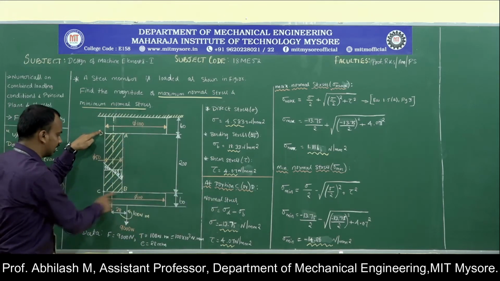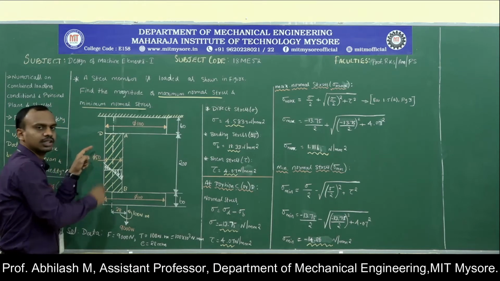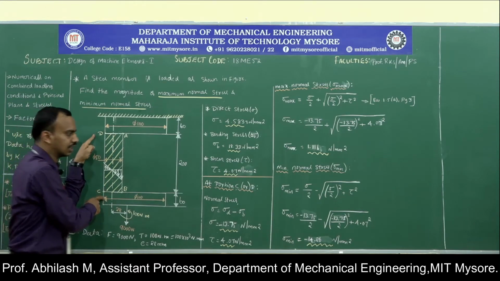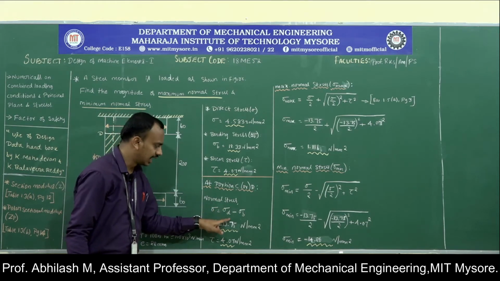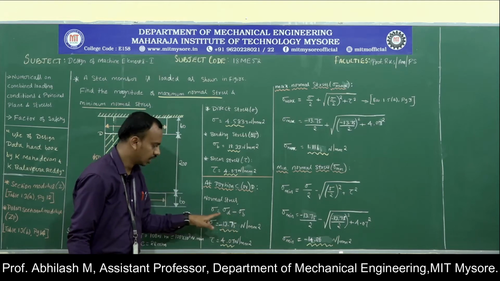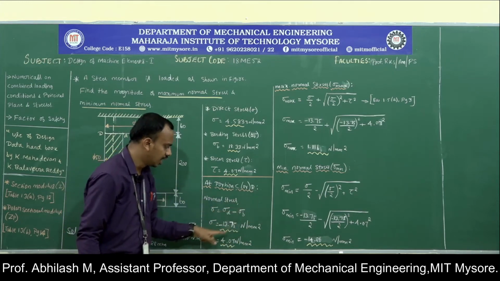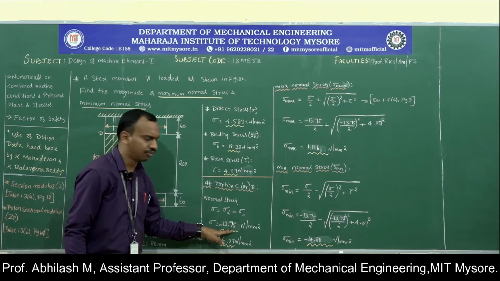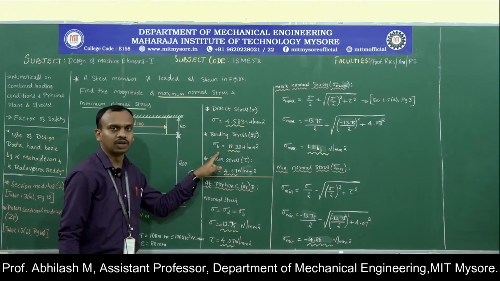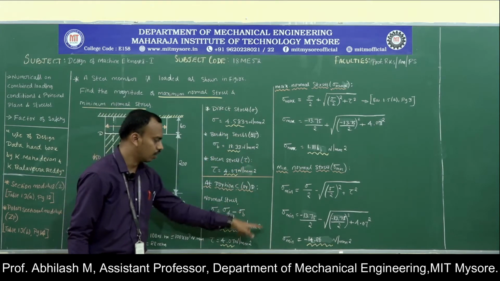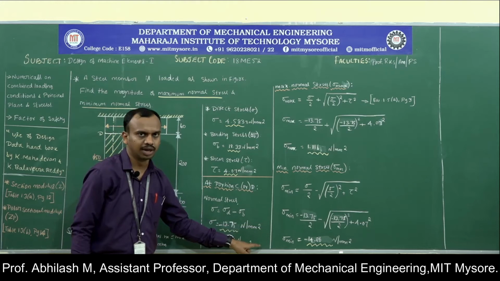We know that in the critical section, the portion C or D is subjected to compressive stress along its length. So this portion will be subjected to compressive stress. Hence, the normal stress sigma will be equal to the direct stress minus bending stress. So the value of the normal stress at the portion C or D will be equal to minus 13.75 Newton per millimeter square. The sigma D value is 4.58, sigma B value is 18.33. So the sigma value at the portion C or D will be equal to minus 13.75 Newton per millimeter square.